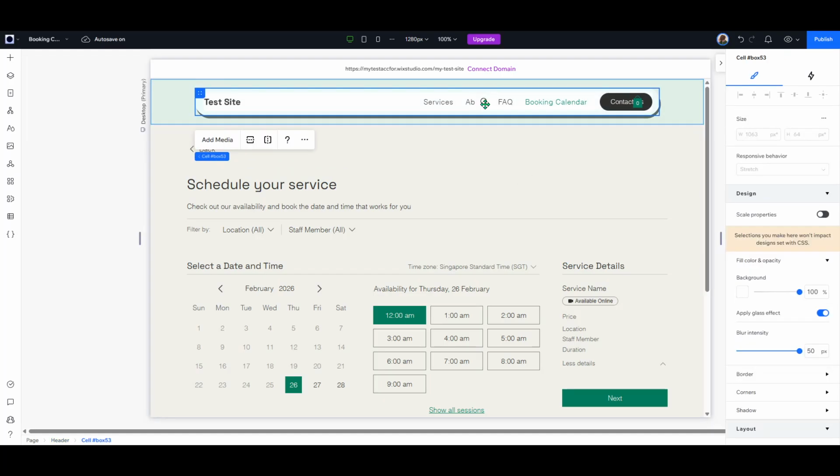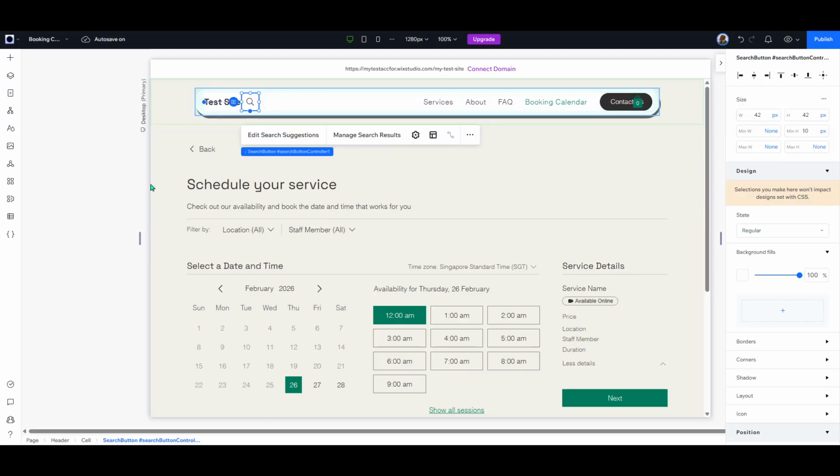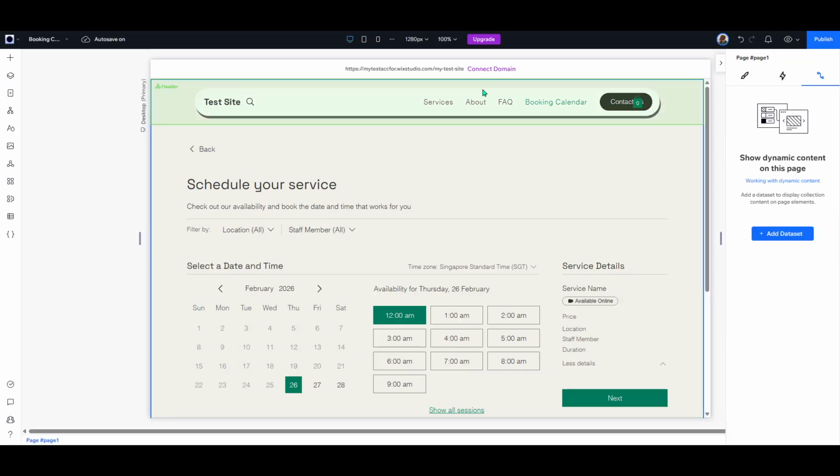And that's all there is to it. You've added Wix Bookings. The system created a bookings page and calendar for you, and you gave visitors a clear path to access it via your menu or a button. You're ready to let people book directly on your site.